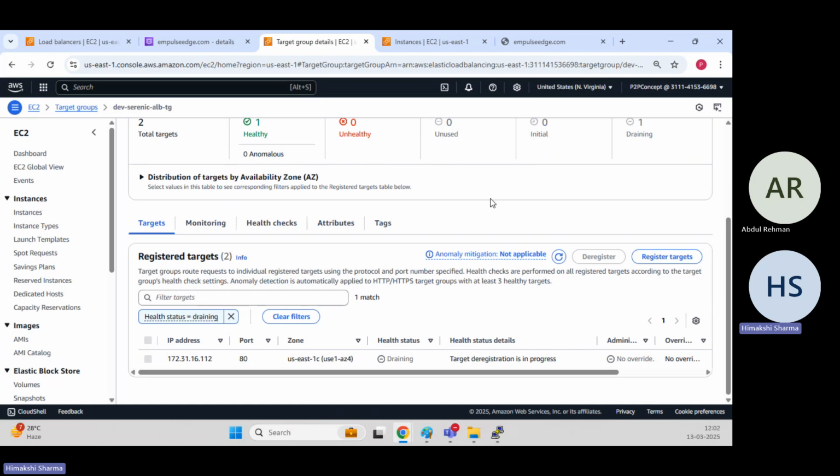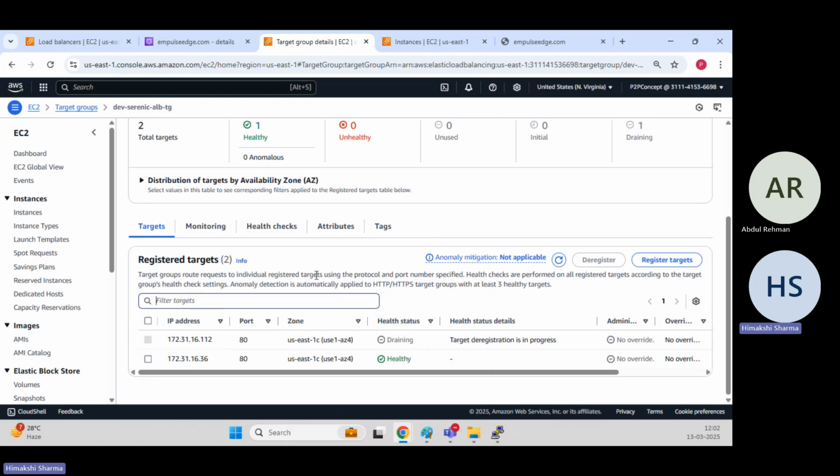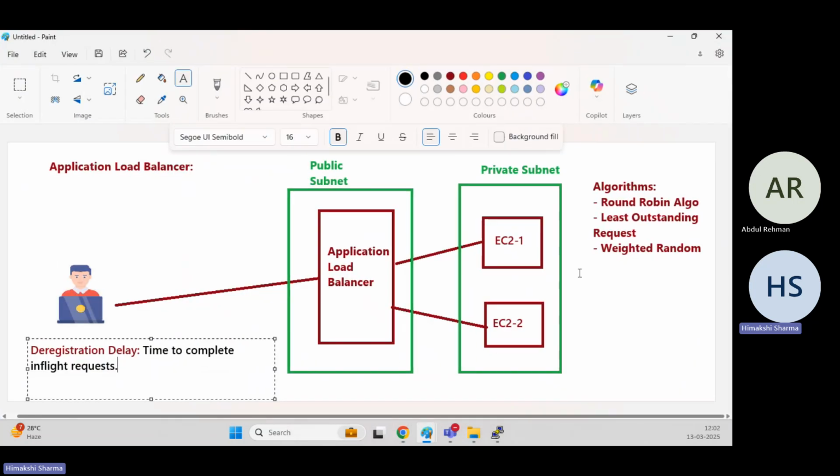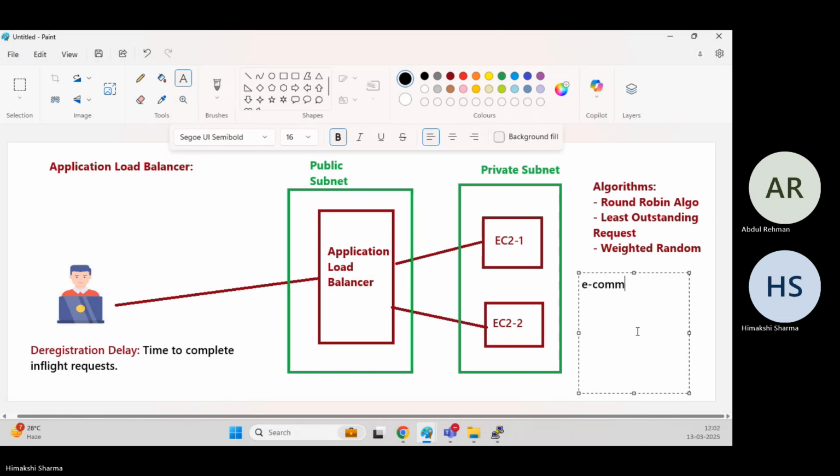Now there is one more thing I would like to talk about until this gets completed. Sometimes you may have gone to e-commerce websites and did some purchasing.